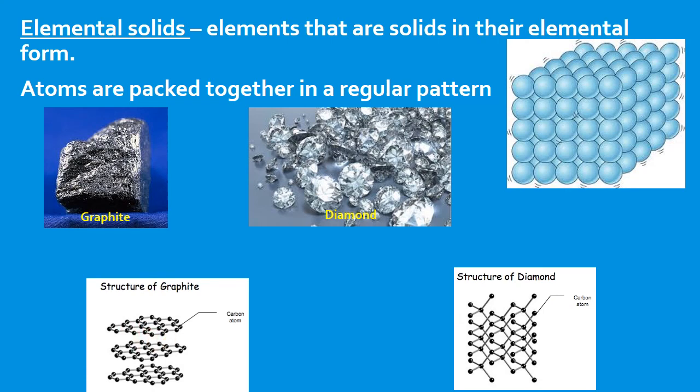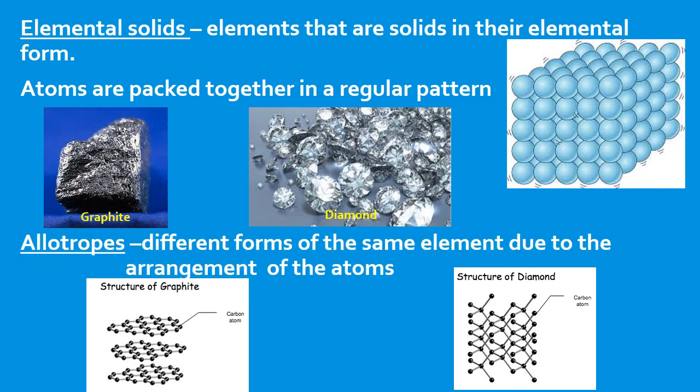However, in diamond, each carbon atom is attached to four others forming a tetrahedron or tetrahedral shape, which makes diamond very, very hard. So if we look at our individual carbon atoms, let's use this one here. We have it connected to one, two, three, four different carbon atoms, which forms a tetrahedron. So here we have different forms of the same element, and they're different forms because they have different arrangement of atoms. And these substances are called allotropes.